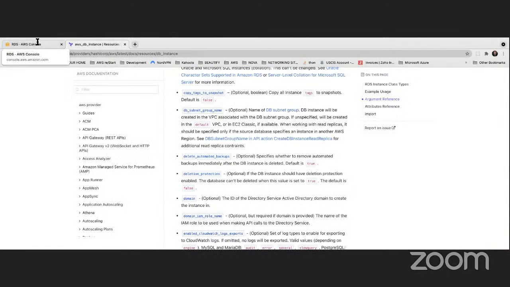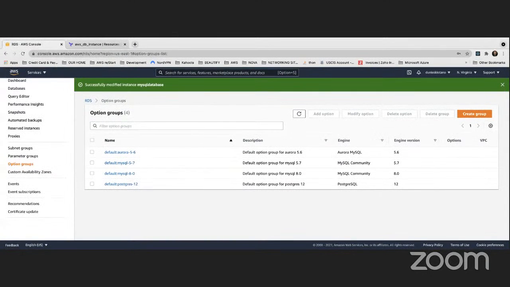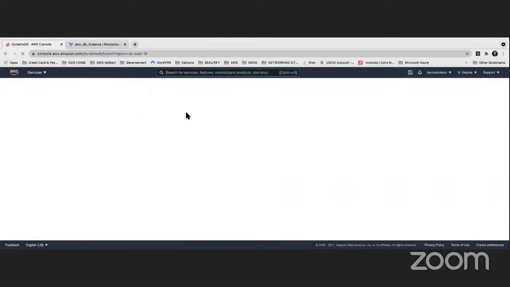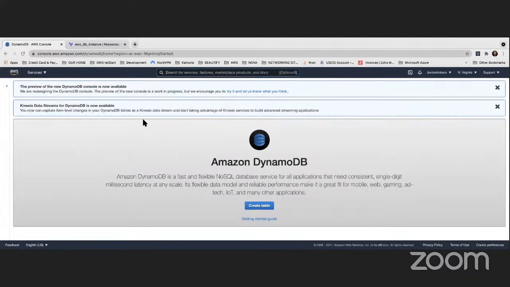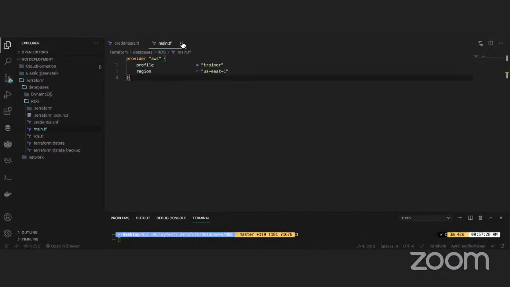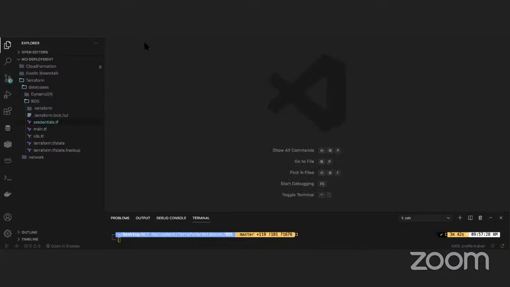We're live now. So I'm gonna go ahead and move to DynamoDB. Right now in DynamoDB, I don't have anything. I deleted all my tables. There's nothing there, right? So we're gonna go ahead and create a database. And in DynamoDB, the first thing I'm gonna do is create a main file.